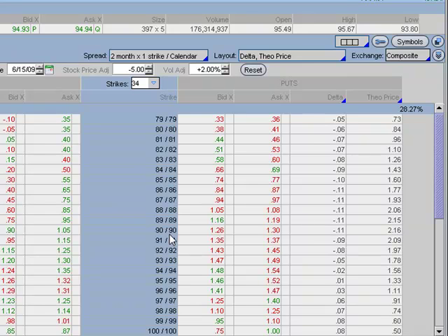Now, the thing that I would typically do is take a look at the possibility that we're not going to move down all the way to $5. So let's be a little more realistic and say we'll move down $3 over the course of time, and let's say that volatility only increases 1%. Now we're looking at $1.98. So we're still looking at a trade that could return us about 67 cents on a $1.30 investment. So not too bad of a trade.